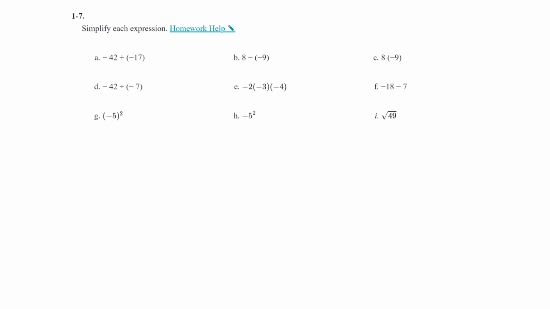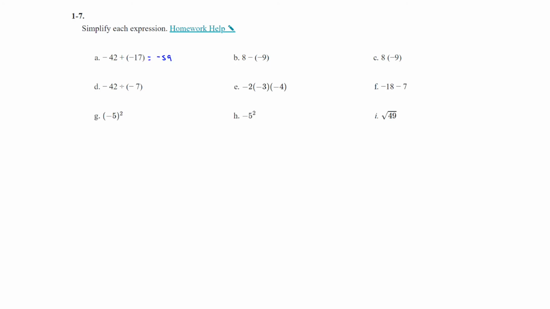There's a couple of these that we might have a little bit more questions on than others. As we go through, we're just going to talk about the different things that we should recognize as we add and subtract, multiply, and maybe even do some exponents on this one. So negative 42 plus negative 17. Since they're both negatives, we're going to be adding in the negative direction, so we can add the 2 numbers up to get 59. But since they're both negative, it'll be a negative 59.